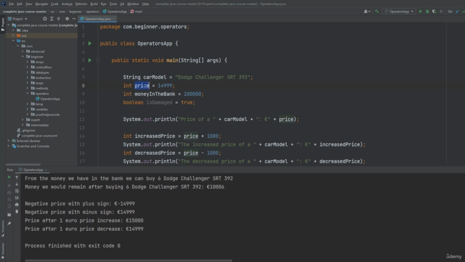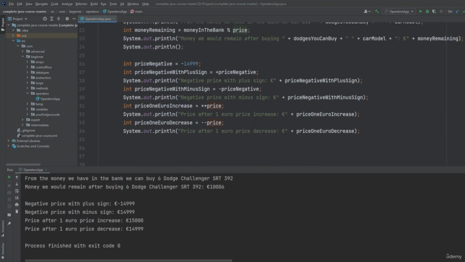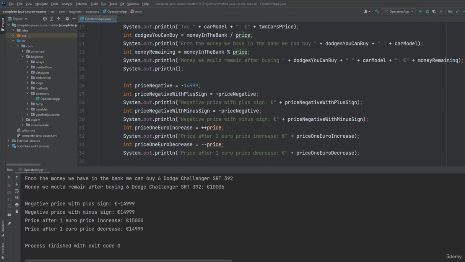So this variable is going to be 15,000 as well. And with the next line here, this double minus signs, this price will be decreased back to 14,999, and it will be evaluated to this price €1 decrease. And this one is going to be printed out here.